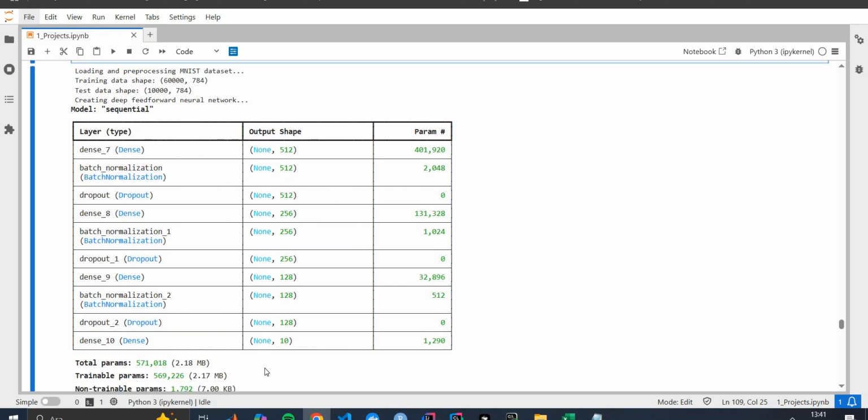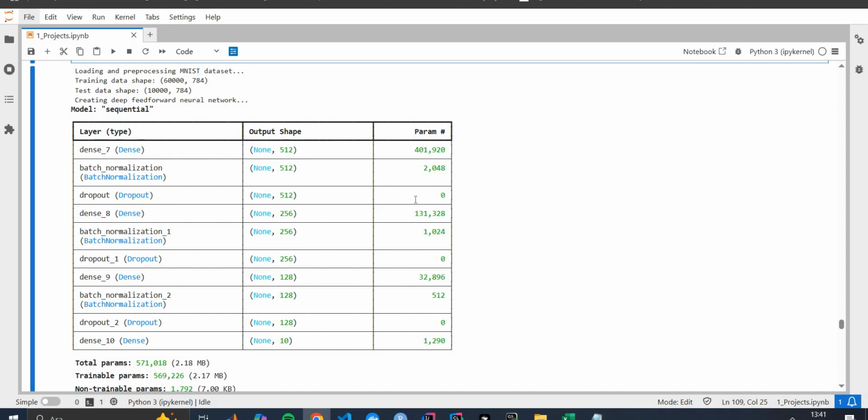So here is a full summary of our model after we have built it. This is a helpful overview showing what each layer is doing, how the output shapes are changing, and how many parameters we are working with. The first layer is a dense layer with 512 neurons. Since our input is 784 values per image, that gives us just over 400,000 parameters, most of which are weights connecting inputs to neurons.